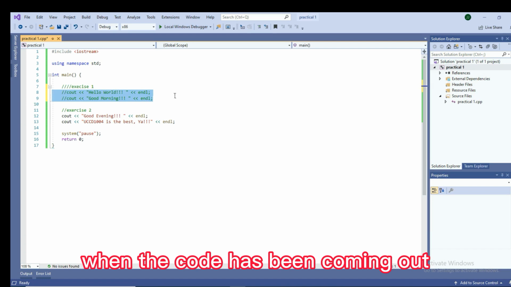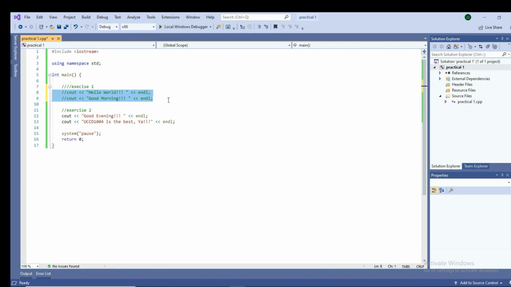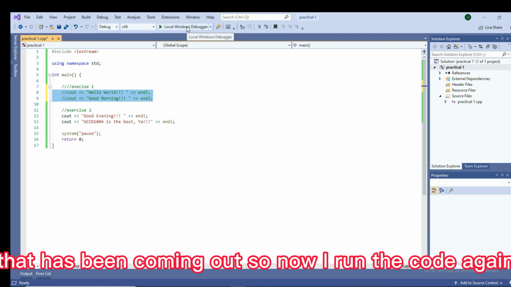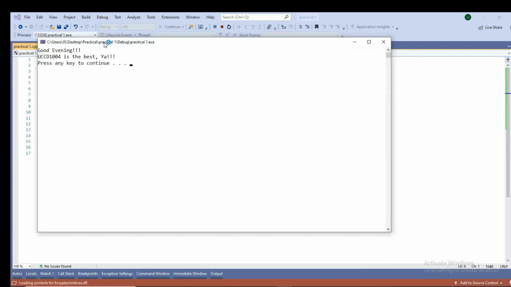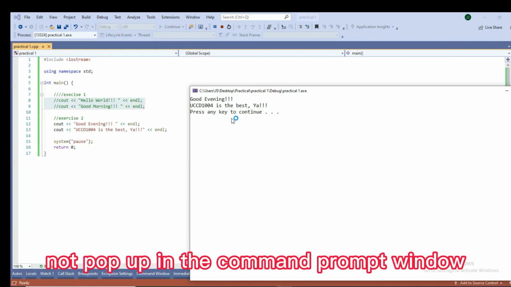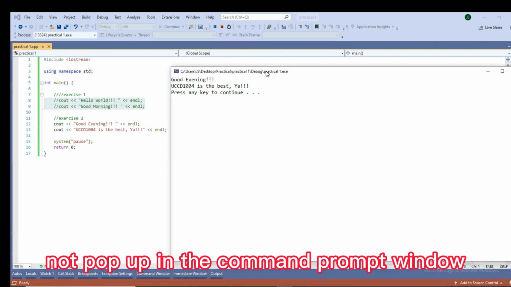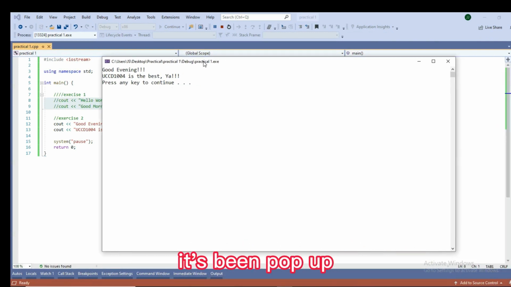When code is commented out, the compiler will not run it. If I run the code again, you can see hello world and good morning do not pop up in the command prompt window. Only good evening and UCCD is the best, yay, pop up.